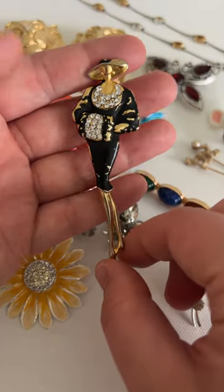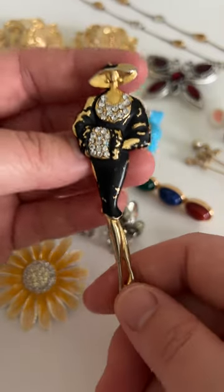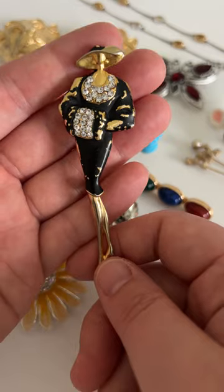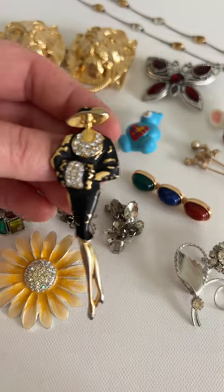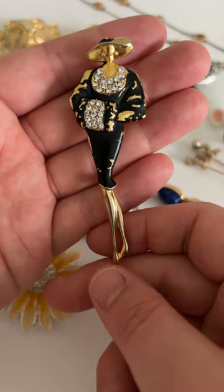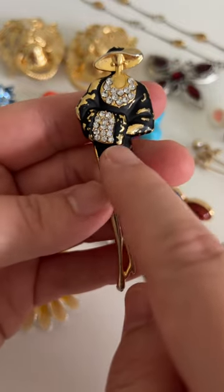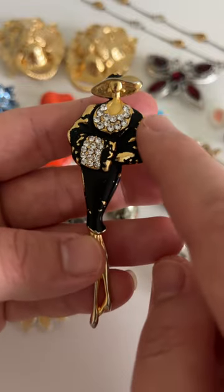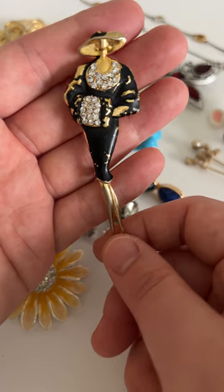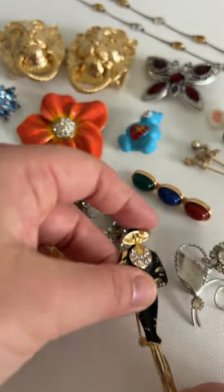All of these will be in the shop today. I'm going to sit down and work on listings right after this — I haven't done an actual long-form video in a while, just been uploading shorts. I watch a lot of I Love Lucy and this piece gives me that 1950s vibe — dressing up for a night out, going to the movies. The enamel wearing off almost gives you where the bends are in the coat and fur, almost a zebra print vibe, which is really fun and of that time.